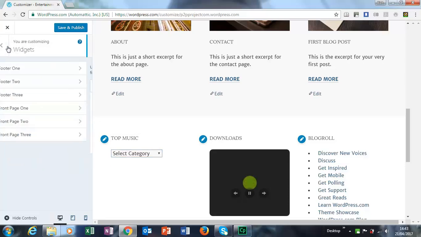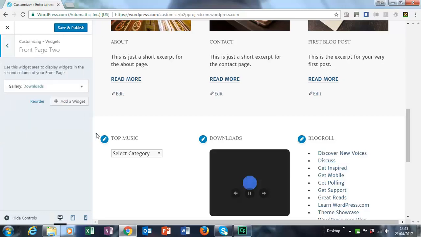So we go back one now to front page 2 and download. So this is the slideshow where we're going to put our music to be downloaded. The links for downloads are going to be displayed here, so that when people click on it, it takes you to the music track to be downloaded, and there will be scrolling through in a gallery, so that when you click there, that one moves one, and when you click there, that one moves back, but it moves on its own anyway. So that is a widget that we can control.